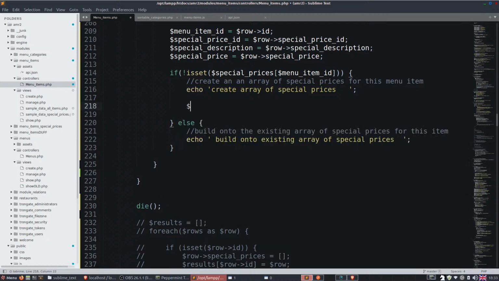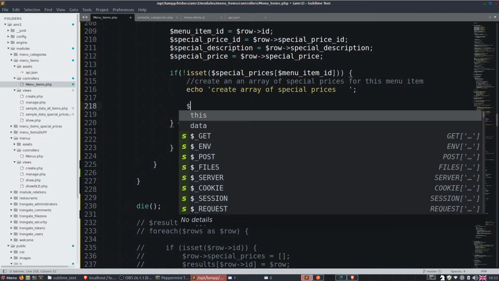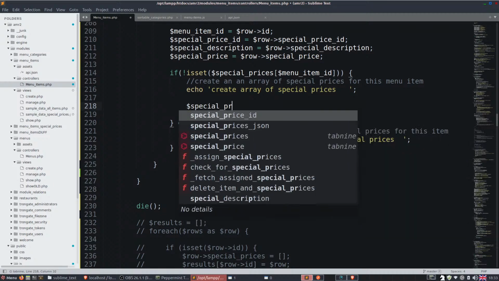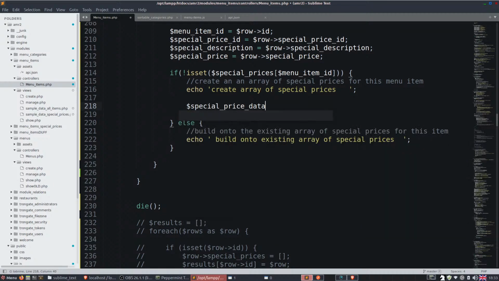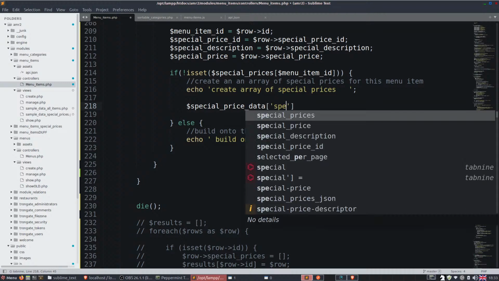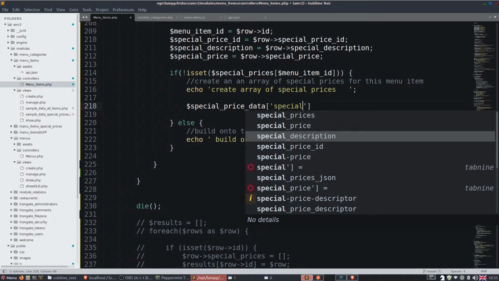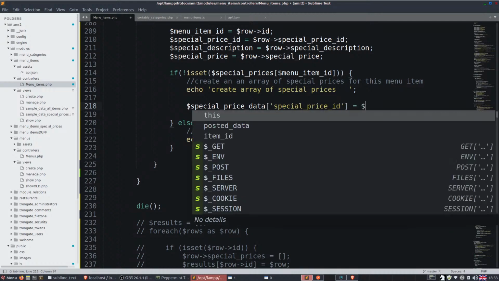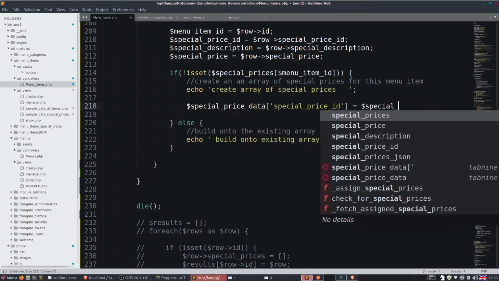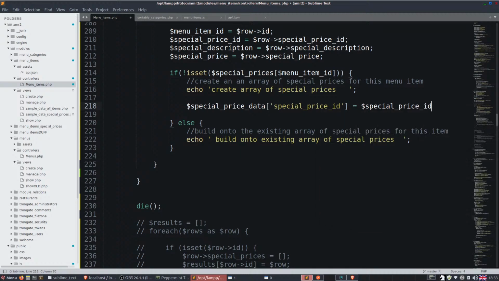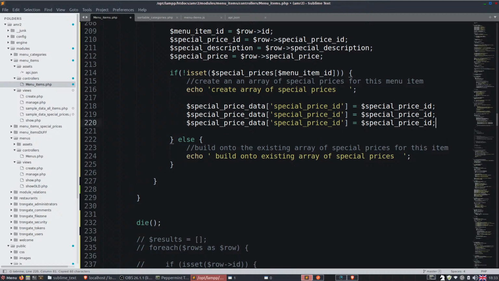So let's now see if we can actually do something with this. I'm going to say special price data, and I'll just say special price ID is special price ID, and I'm going to go through the three of these.